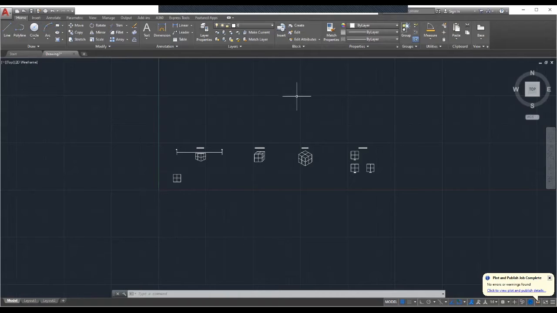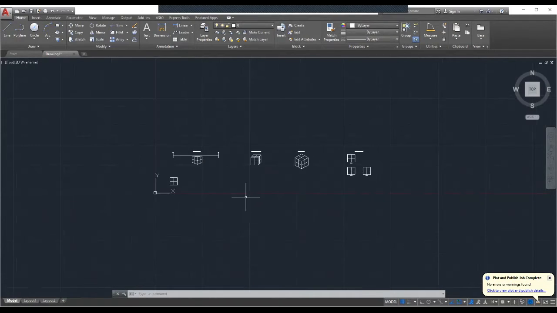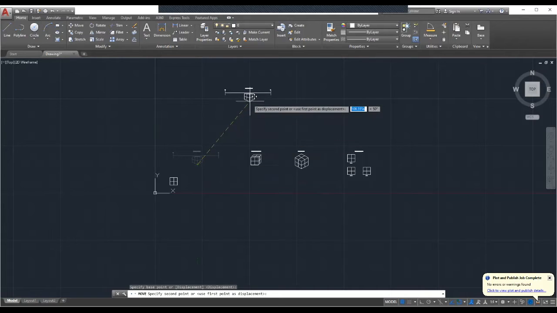Now, we could have it arranged like this, and I could do individual sheets of each drawing, but maybe a good idea would be to arrange these a little bit differently. Maybe we can fit all 4 on the same drawing. So before we do our paper spaces, let's arrange these a little better. So we're going to take this and move it, and I'll put it right there.